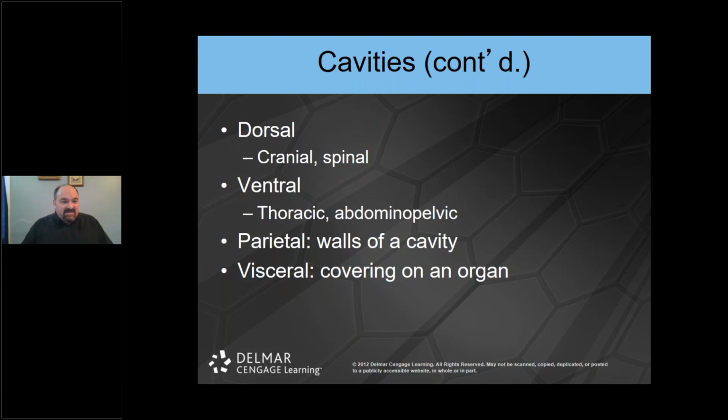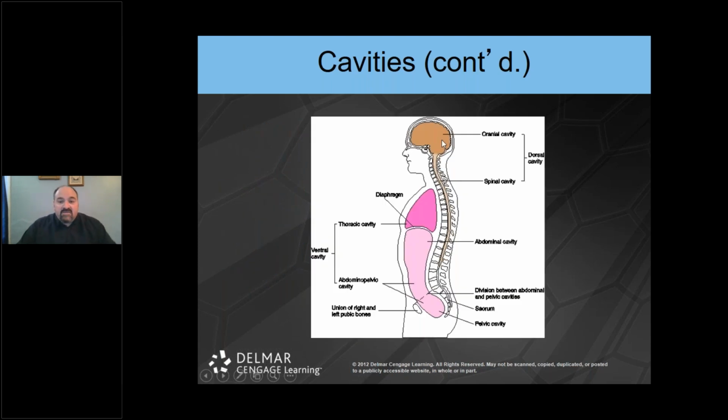Okay, all right. Sorry about that. So we have these cavities, the dorsal, also known as posterior, and the ventral, also known as anterior, cavities, and we're going to look at an image here and see that the dorsal cavity contains the brain and the spinal cord. The ventral cavity contains the thoracic, abdominal, and pelvic cavities. The thoracic cavity contains the lungs as well as the great vessels and the heart. The ventral cavity also contains the abdominopelvic region, so we have many organs, such as the stomach, the liver, and the large and small intestines. This is contained in the abdominopelvic cavity, as well as the reproductive organs. So you're looking at the ventral and dorsal cavities.